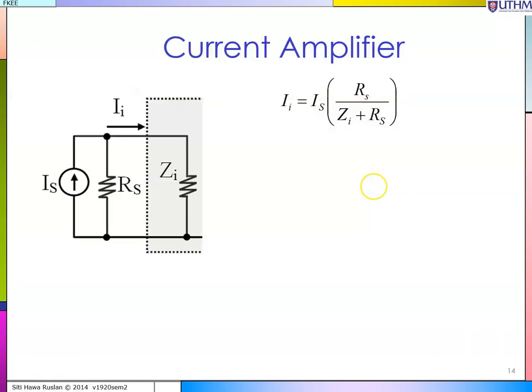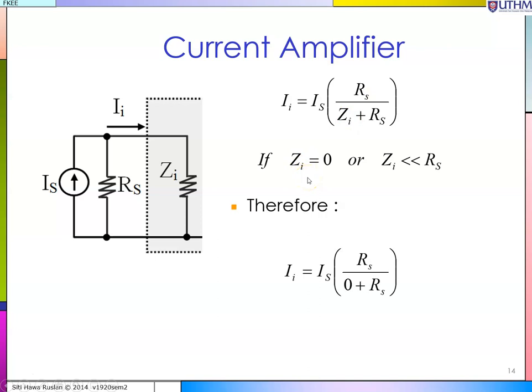So most of the current will flow over here and very little current at this branch. Okay, so now at the input section, using a current divider, I can find the current entering the amplifier, II, using this. II equals Is multiplied with Rs divided by the total resistance over here. And since Zi is 0, we get the value II equals Is. This is what we want. Okay, so we can ignore Rs.